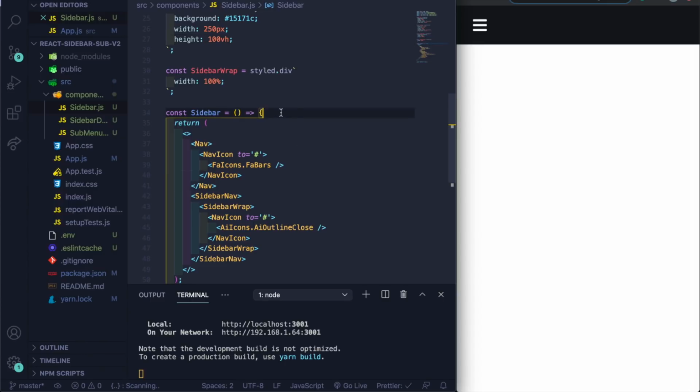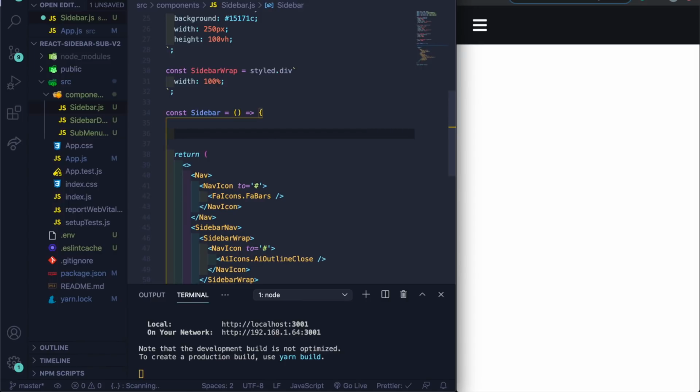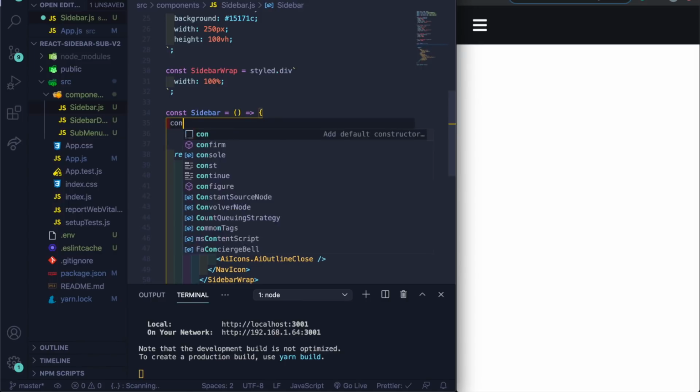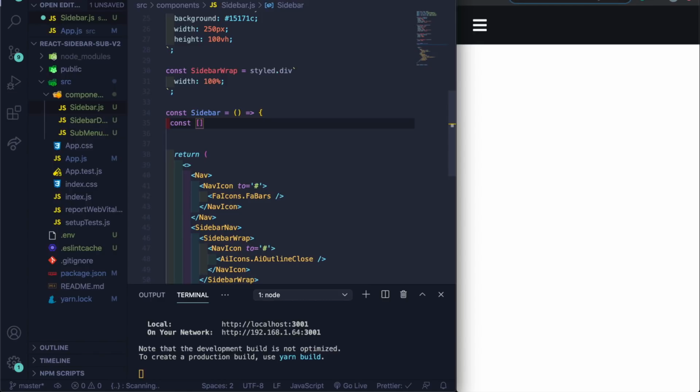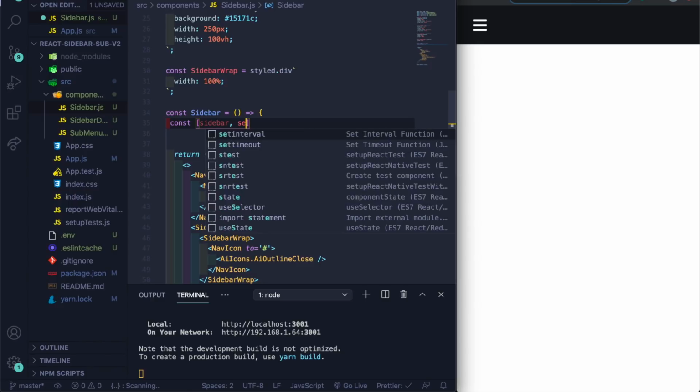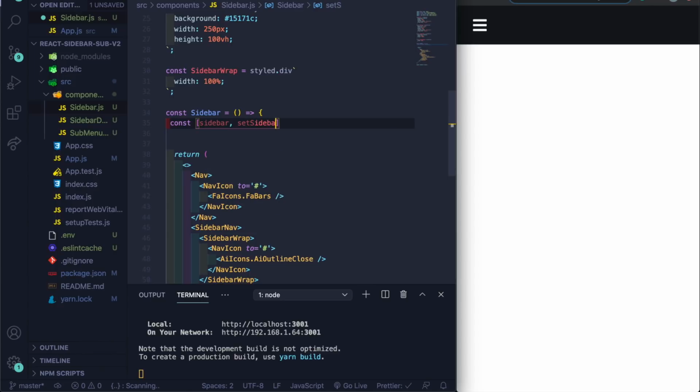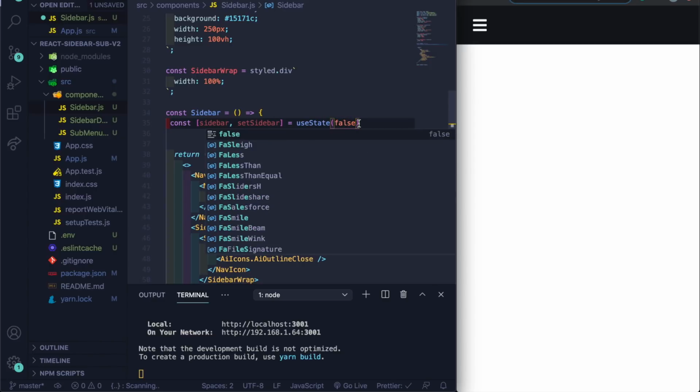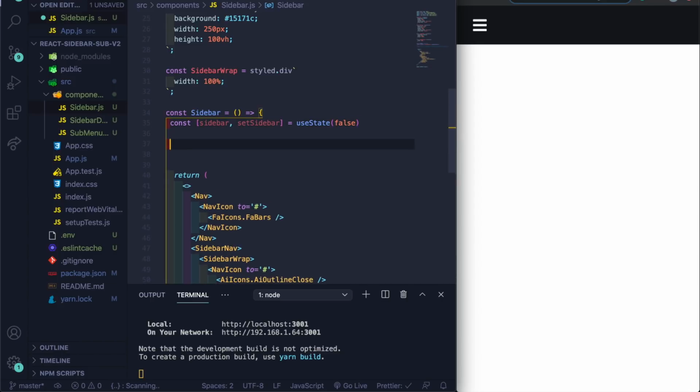For state, we're going to use useState, and if you've used state before, then you already know, but basically we just say const, then brackets, sidebar, and then the function would always be set plus whatever you named the first value, so we can just say setSidebar here, and I'm going to set it equal to useState, and I want it to be false.